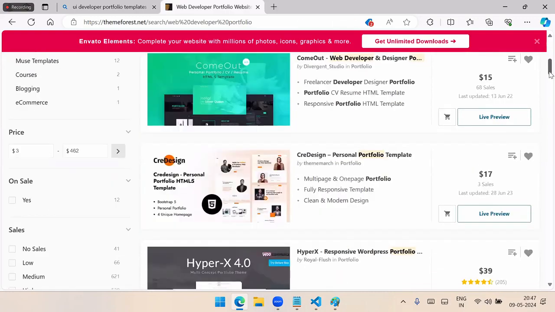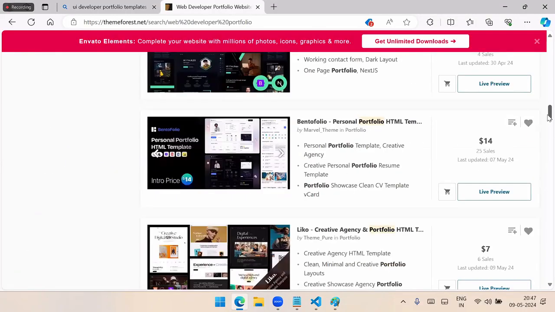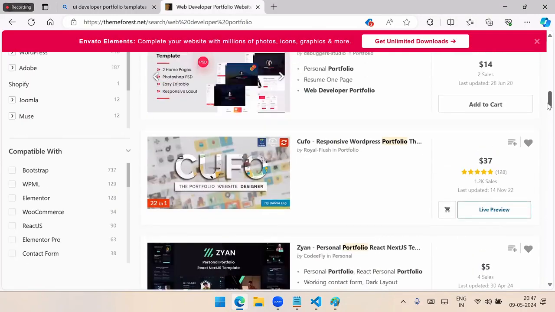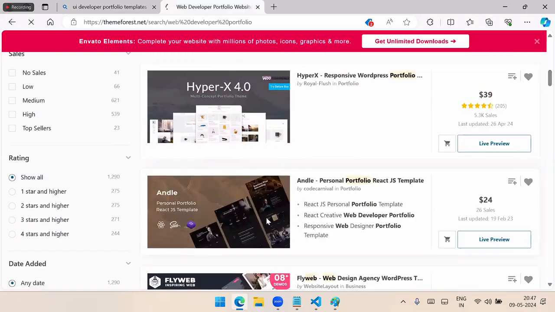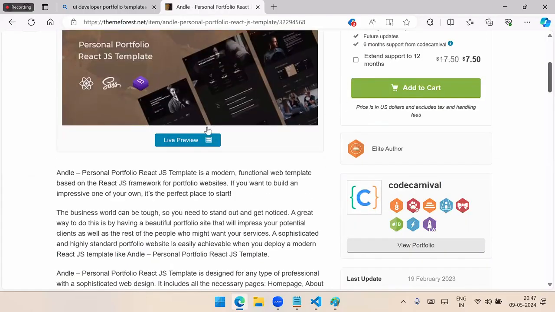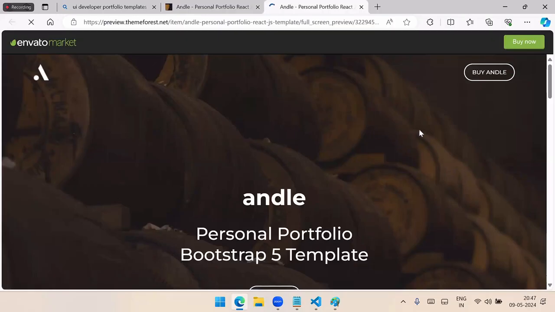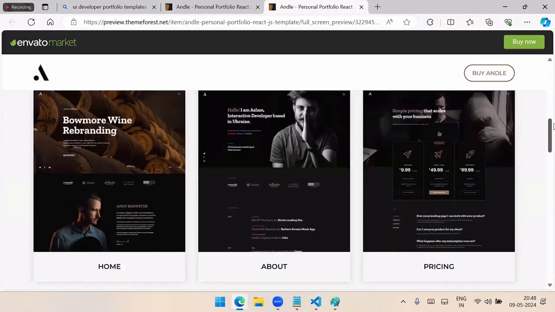This is a person's portfolio theme. These are all paid, but we will open the design. Live preview is there now. We'll see the live preview. Okay. You see, a portfolio looks like this. And this is the portfolio.